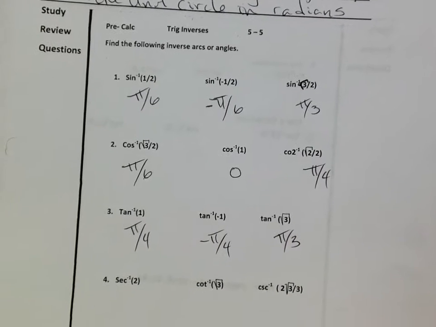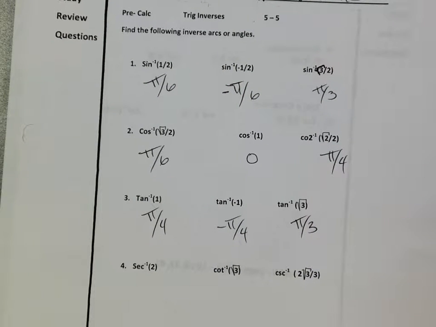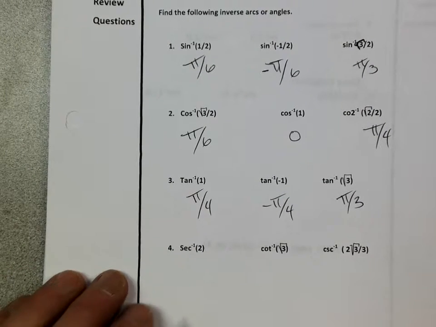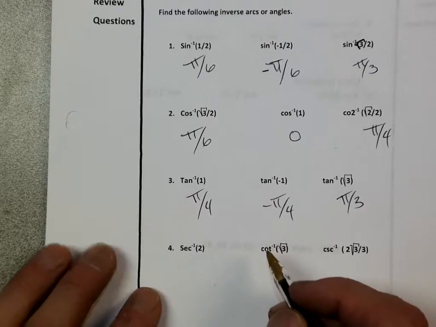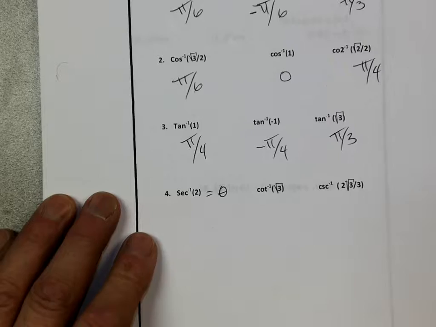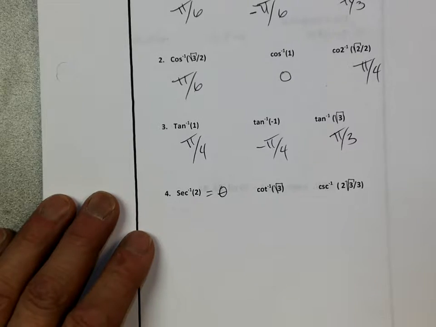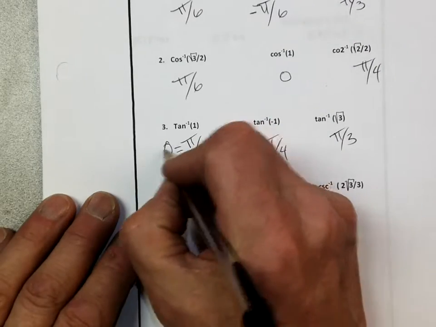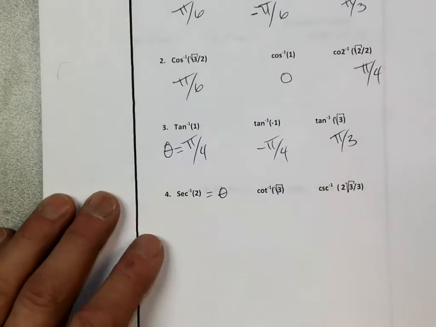Pi thirds? Now secant. Doggone it, secant's not on the whole thing. But let me go ahead and show you how you do secant, okay? Now secant, what we're looking for is an angle, okay? So I'm going to set it equal to theta, okay? Watch, I'm going to go through this very slowly. But we're really looking for an angle, right? That's our whole thing, is our angle. Theta equals. So we're looking for an angle.